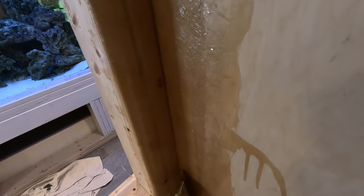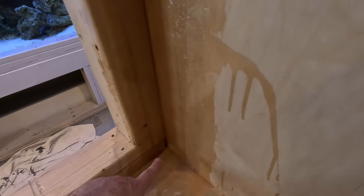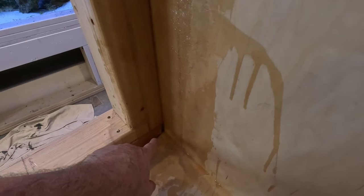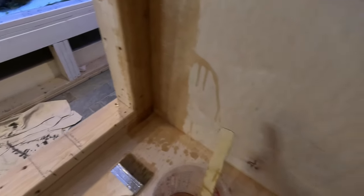So we were looking good there. And I did notice one area down here at the bottom where I need to put some extra fiberglass for a little bit of an imperfection in the wood. So we'll take care of that. And then if you look at the back, you can see there's no raised areas, no white areas. It's all set. It's all saturated with material.